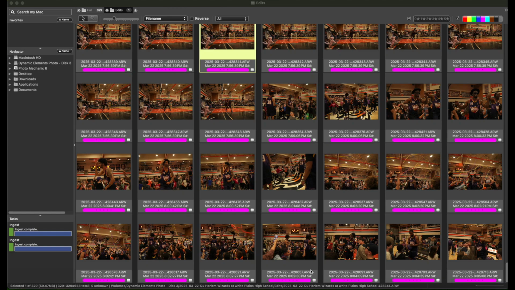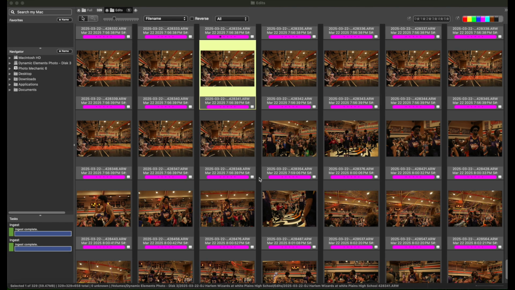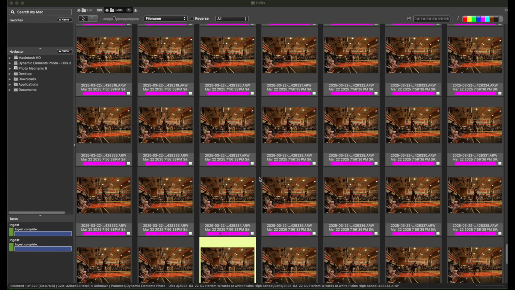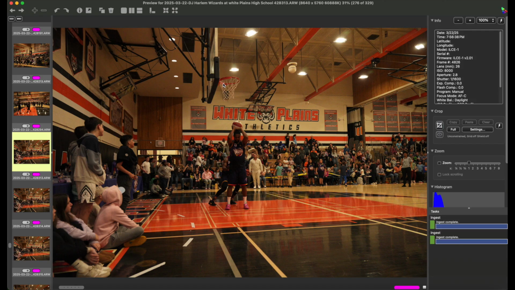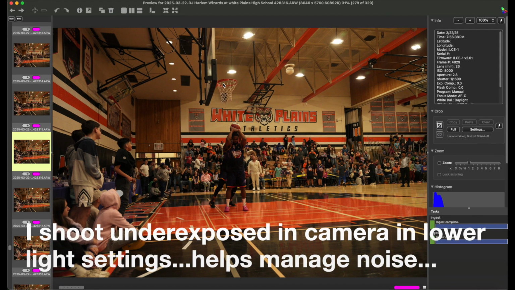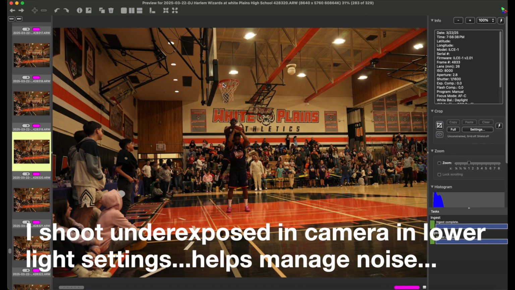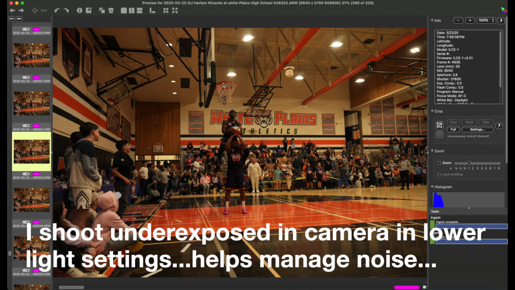So I'm going to show you the process that I use for creating the animated GIFs that I post from time to time. What I use is a combination of Photo Mechanic, Lightroom, and Final Cut Pro on my Mac. The first step in the process is when I'm going through a full take, like this game that I shot last night of the Harlem Wizards. If I find something that's a good sequence for an animated GIF like this one, I'll make sure that I mark every frame to bring into Lightroom next.